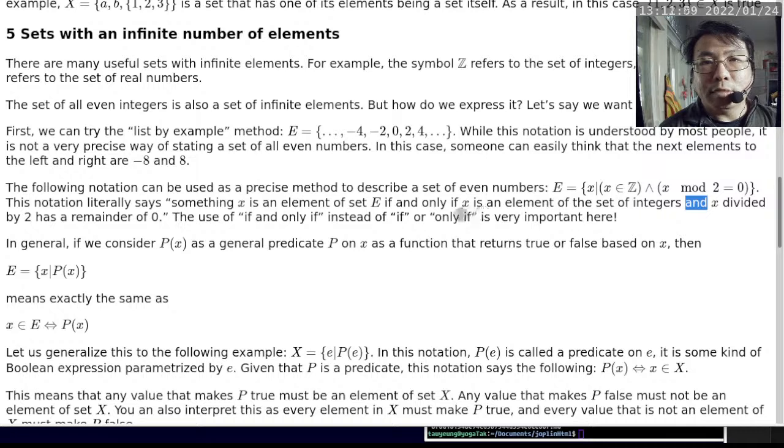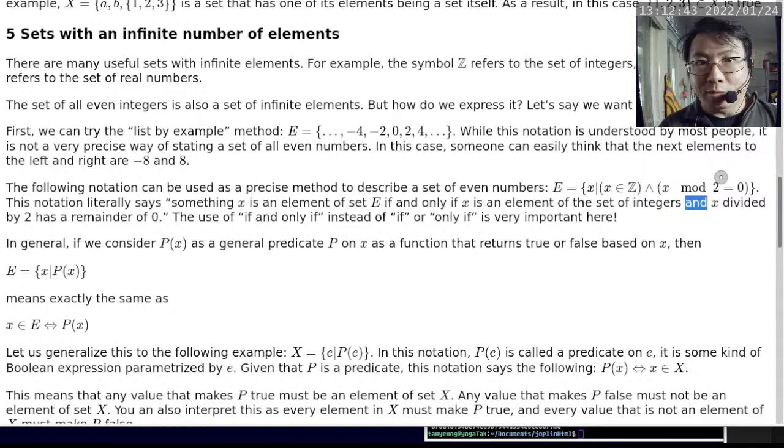Yep. So the if and only if is basically specifying there's a condition over here that describes the membership, but I want to know how strict this membership is. Are we saying that everything that meets this requirement is automatically a member of E and only that? Because in that case, I can have additional members in E. Or am I saying that every element in E has to satisfy this requirement only? Because in that case, not every even number has to be in E, because I'm saying just the opposite. Every element in E has to satisfy this requirement. So E can, for all we know, only contain 2 and 6, right?